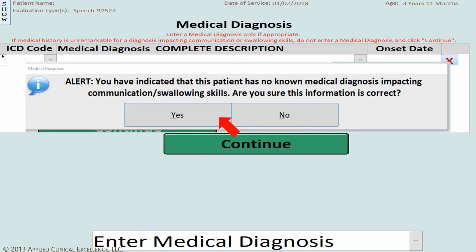When there is no medical diagnosis that is causing the speech, language, or swallowing disorder, the user will tap the Continue button and an alert will appear. The user has to answer yes, I am sure that there is no medical diagnosis impacting communication or swallowing skills.